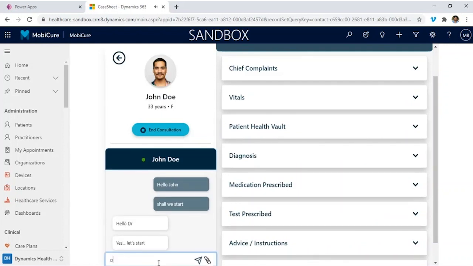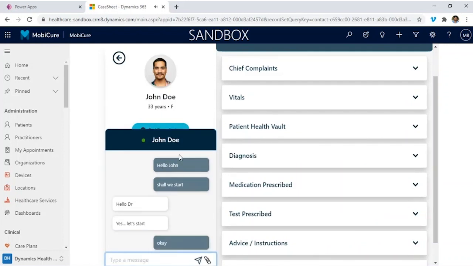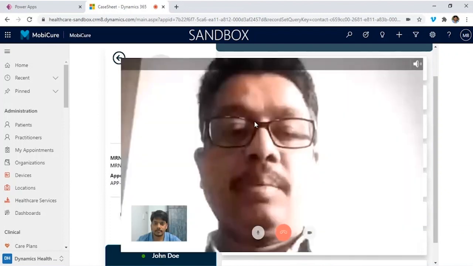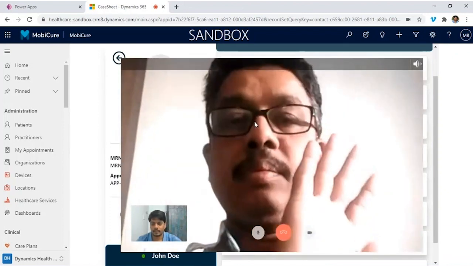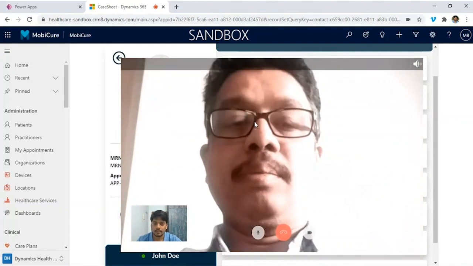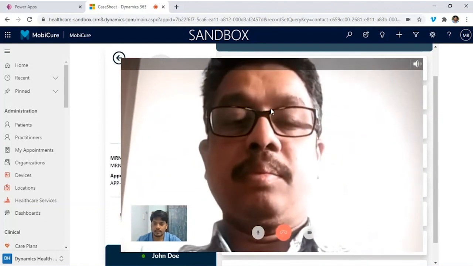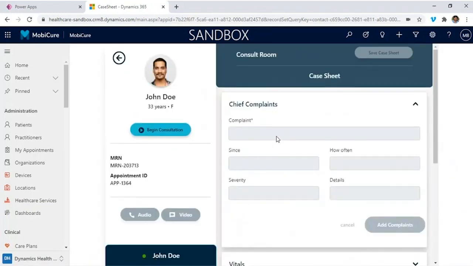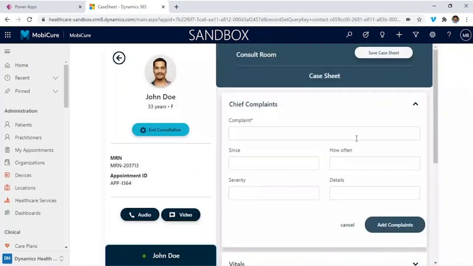I get on a video call, get more information from the patient, and at this point, I could have a diagnosis based on what the patient is telling me, and I could say, there's a prescription that I need to give you for a particular medication, and that would do it. Otherwise, I could also prescribe a test, and that is really what this teleconsulting feature does within Dynamics.